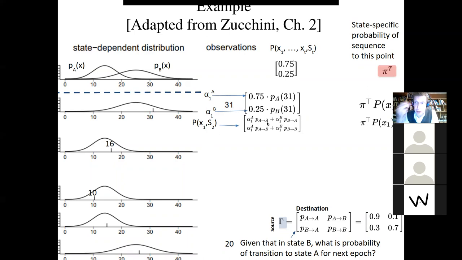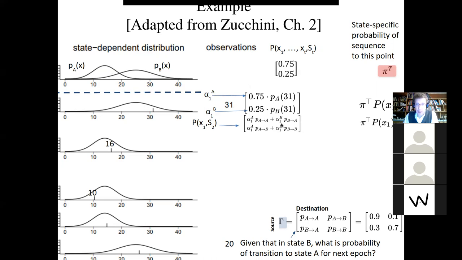Well, we can be in state A in two separate ways, right? So state A is the non-outbreak state. How could we be at that by the next time point? Well, we could have been there the last time. Our assessment of that was very low chance because this was a very small value, but it is possible that we were there. That contributes this probability here, alpha sub 1a. This probability is the probability we were in that state during our last time point. And we multiply that times the probability of remaining in that state, conditional that we were there, p of a to a. That's this one here. 90% chance if we were there. So 90% of this probability goes to contribute to that because if we were there last time, we're still probably here.